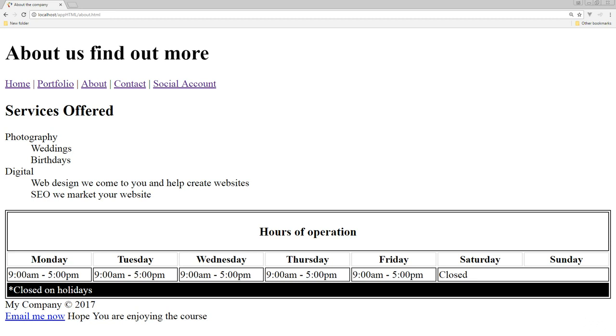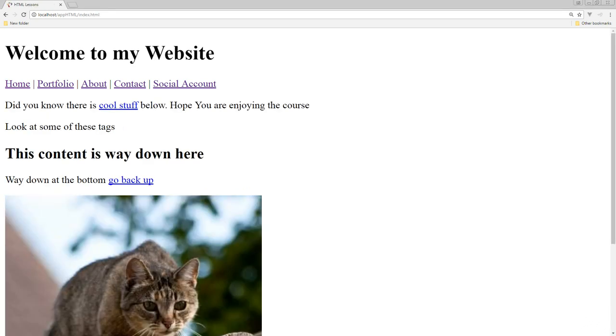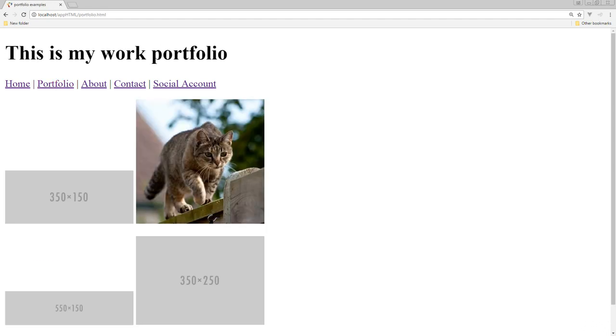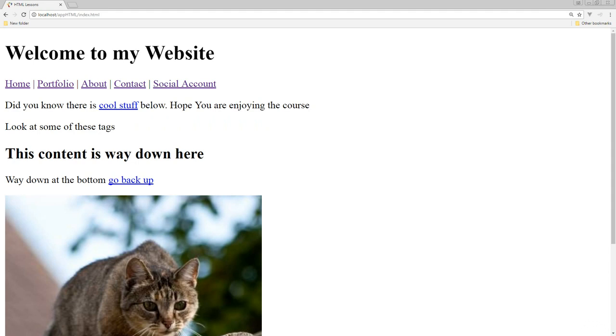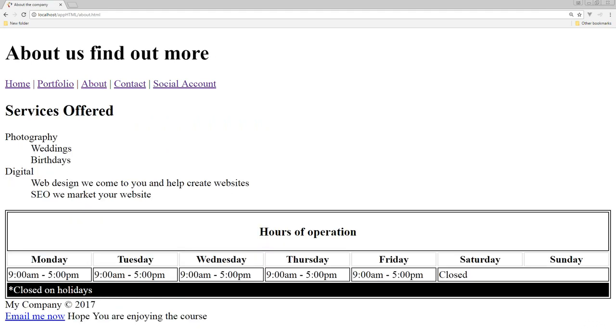This course is designed as a start to finish, step-by-step course in regards to HTML. So if you're already familiar with HTML, you can skip over lessons that are not relevant to what you want to learn, but do please take advantage of the exercises, because they provide a great learning opportunity to create some real-world type examples of HTML being used on web pages. So when you're ready, let's begin creating some HTML code.